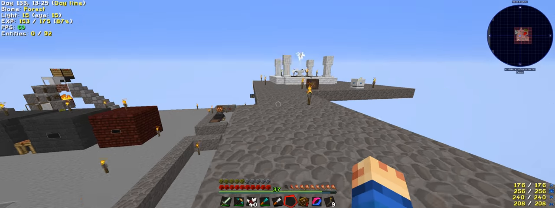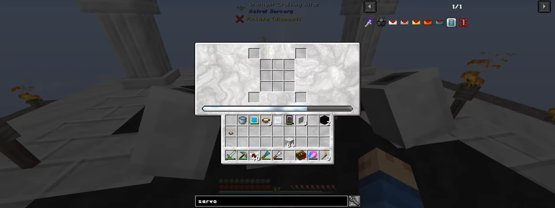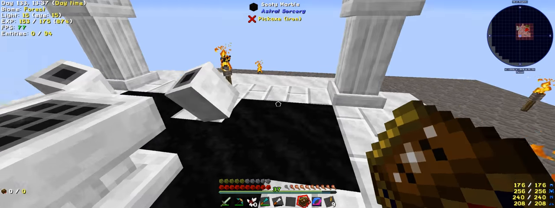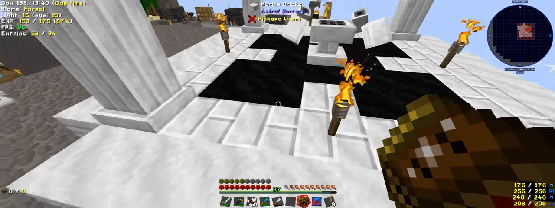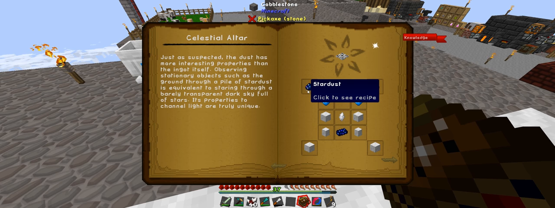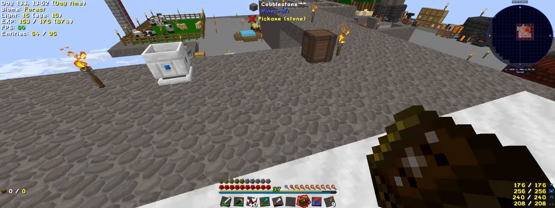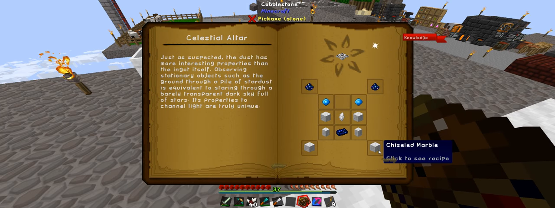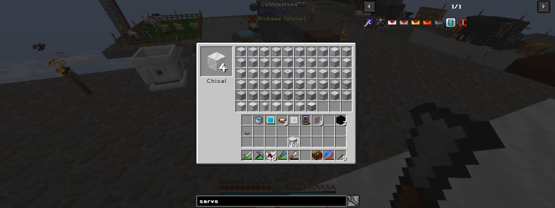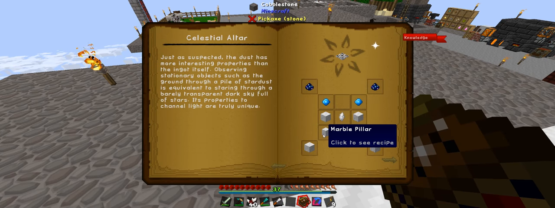Before I actually continue on, I will make the second level one. It's not as full as it's meant to be, but I might have to do that small little helper guy over here. But I used all of that up. So this one, see, needs this, which I'm pretty sure replaces that one. So we need 4 chiseled marble. And chiseled marble. It needs 2 pillars.